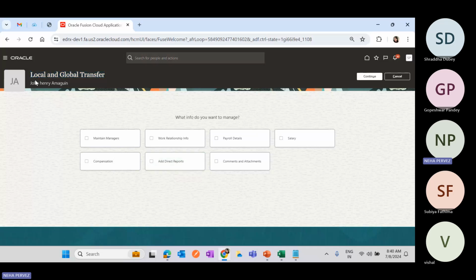And adding any direct reportees. Will he be acting as a line manager there? Is there any team allocated to this particular person? So this is where you will be adding direct reportees. Okay. So a line manager will have access to do all these transactions. He can do change assignment. He can do promote. He can do transfer.